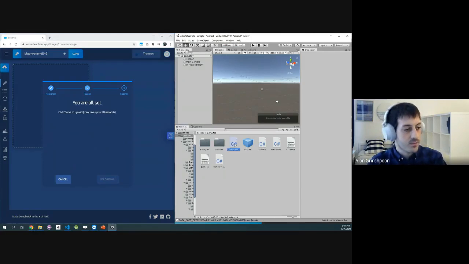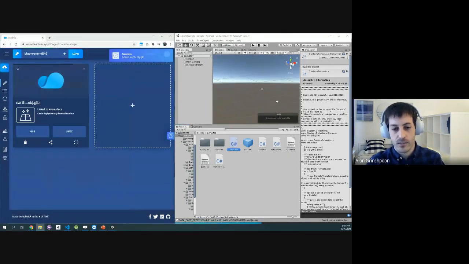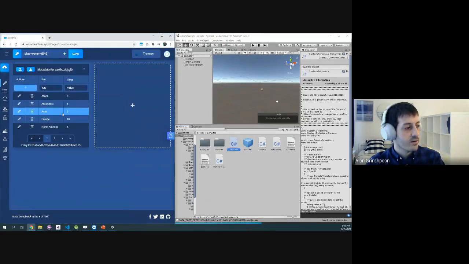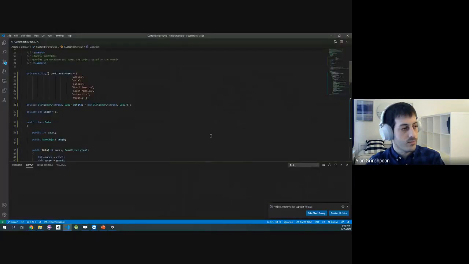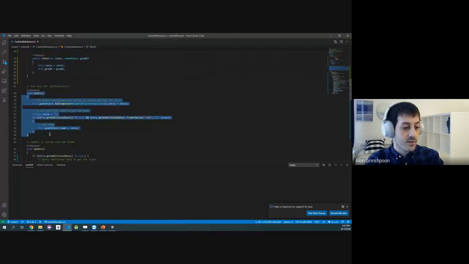I'm also going to swap the custom behavior script under the hood. So let's swap that and then have some new functionality that we didn't have before. And then we're going to analyze the script together to see that functionality. Perfect. So we have the Earth right here. We have all the data automatically thrown into the console. And now let's go through our new script. So this is, again, the new script, C# Unity format. We have suddenly a new array here of all the continents. We have some dictionary, some data structure. We have the start function that looks exactly the same as it did before.